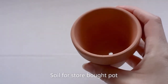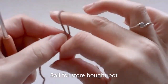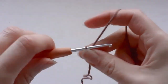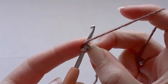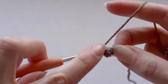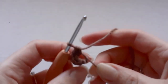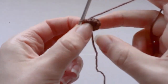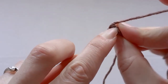Okay, for this next one, we just want to make something that sits in here. Nice and firm. So make a slip knot. And chain two. Go back into the first chain. And single crochet six. Pull the tail tight. And then we want to increase each stitch. So two single crochets in each stitch will take you from six single crochets to 12.